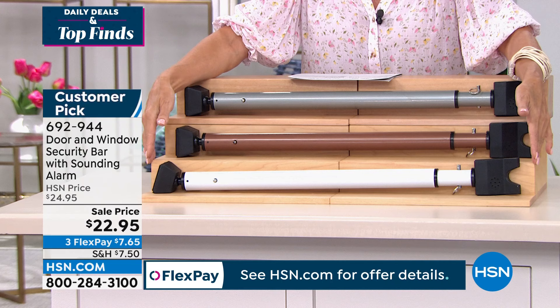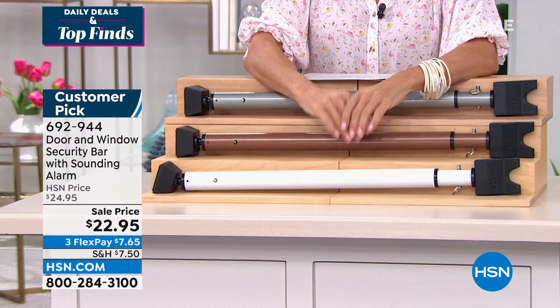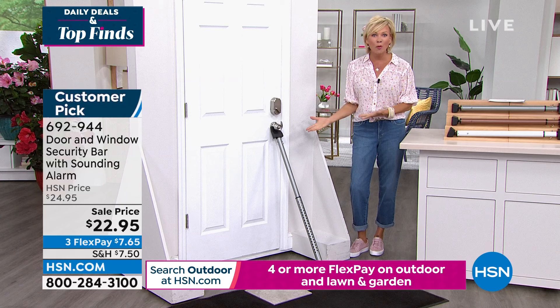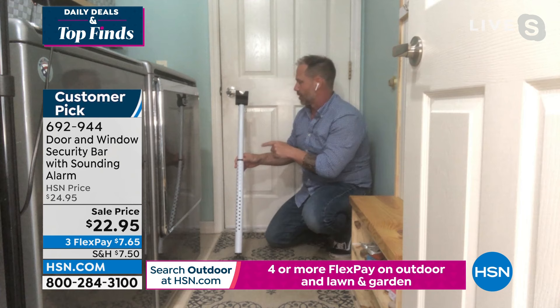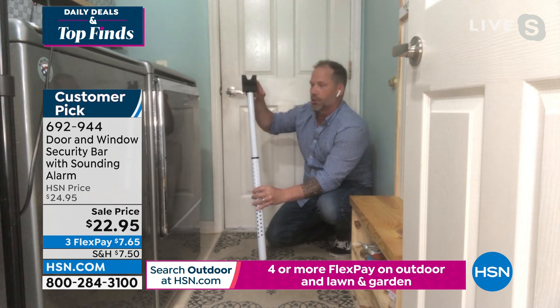Travel with it. If you've got a daughter or son in college or in a dorm and you just feel better knowing they'd have their own personal security system — what an affordable way to do it. On sale today, we have them in bronze, silver, and white, for $22.95 on three flex. They expand to be as long or short as you need based on the door. Craig Grappahana is joining us to demonstrate. It's really simple and easy, and it's a two-in-one — I can show you on a door and also on a slider.